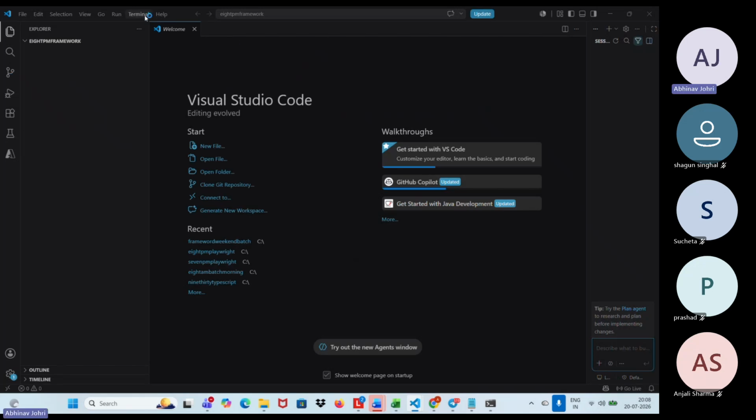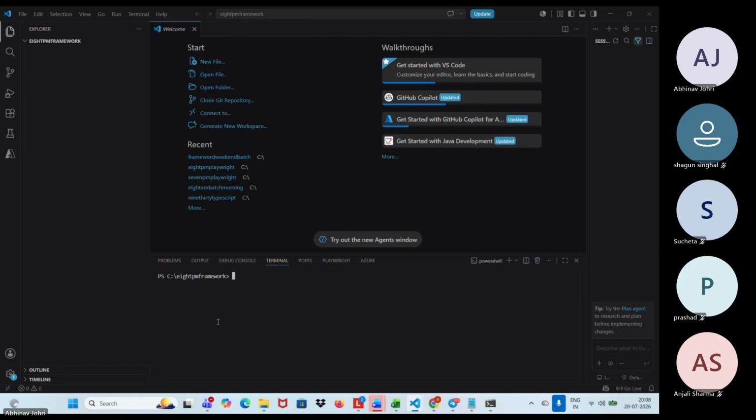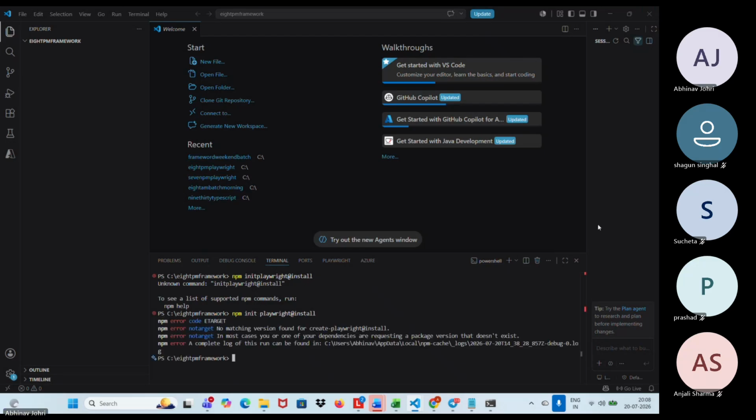What is the command to install? So go over here, give npm init playwright at latest, and then it installs. Give this command. What happened?